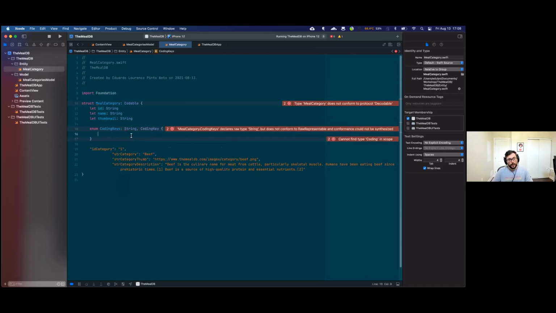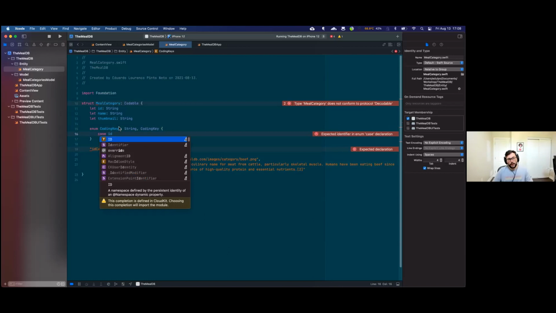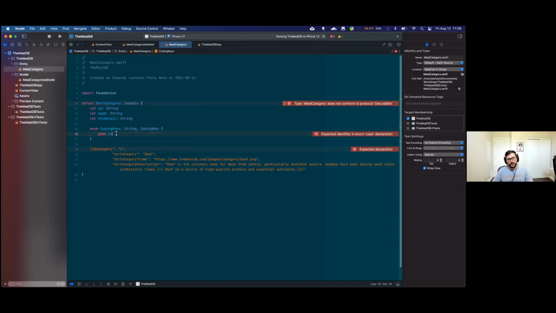structure here. So, okay, it's all errored out because we have lots of things that aren't really code here. But we'll say, okay, we have a case for this enumeration, and it is ID. So what do we want to put inside ID? We want to say ID is ID category. So doing that, we're saying, okay, if the JSON has an ID category field, decode it into our ID variable here.